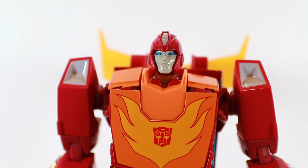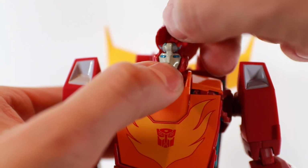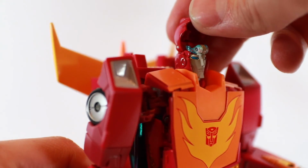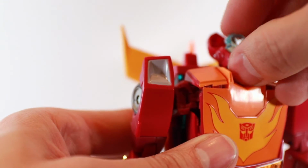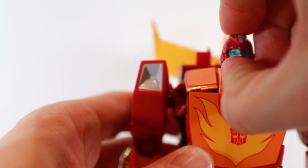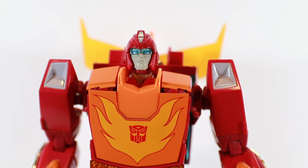So last thing on the figure would be the goggles. I do love these. You can flip the goggles right out of the head. Just kind of flip up the top of his head there, like that. The goggles are nestled in there. They just pivot over. It's hard to do. They're small. But just work at them, bring them around, fold them down, close down the head, and there you go. Hot rod with the targeting goggles.